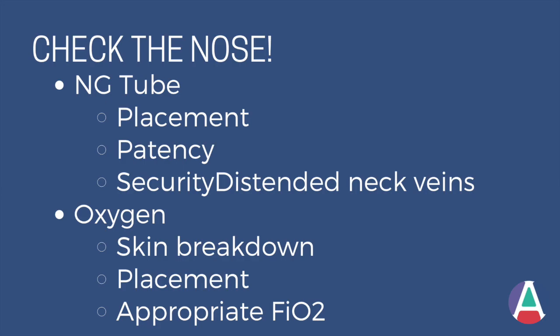So NG tube, you want to check for placement. Check that it's secure, you know, that bridle keeps it secure. Other times it's taped to the nose. Patients that are oily skinned, that tape can come loose. So this is a great time to reinforce that. And you can assess for patency with it as well.